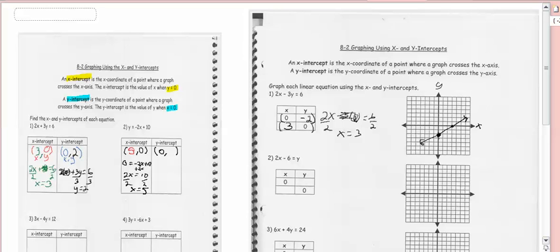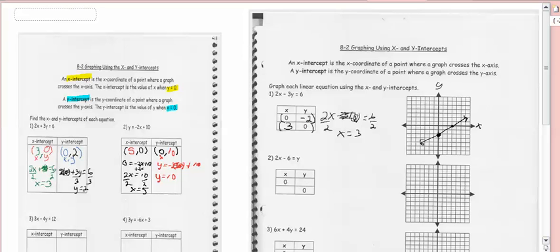Then I do the same thing, but this time my x is 0. So I've got y is equal to negative 2 times 0 plus 10. Remember, that's pretty much gone, so my y is equal to 10. And that is my x and y-intercept. Okay, I'm going to go again to the other notes and do another graph for you. And then I'm just going to go ahead and finish it off. And you can stop the video, you can finish it off, and then check your work.